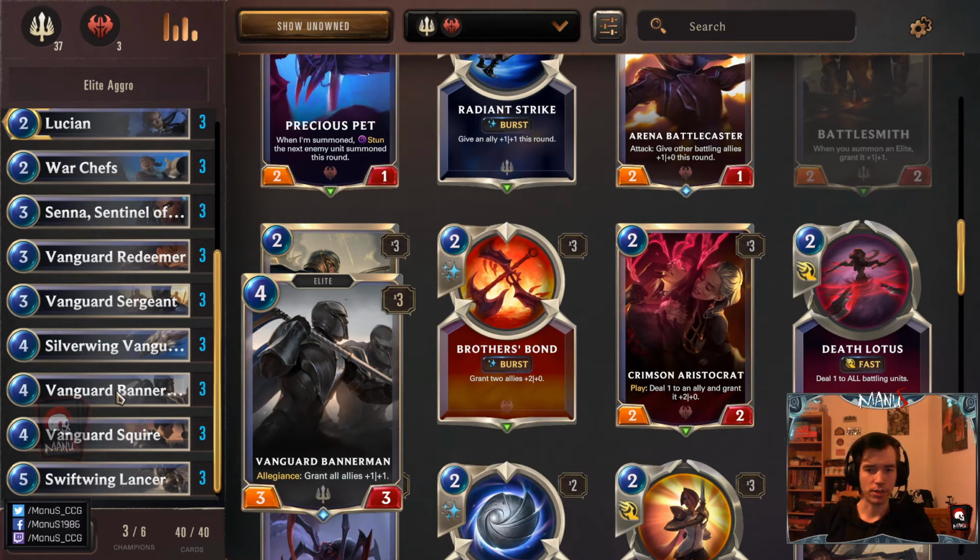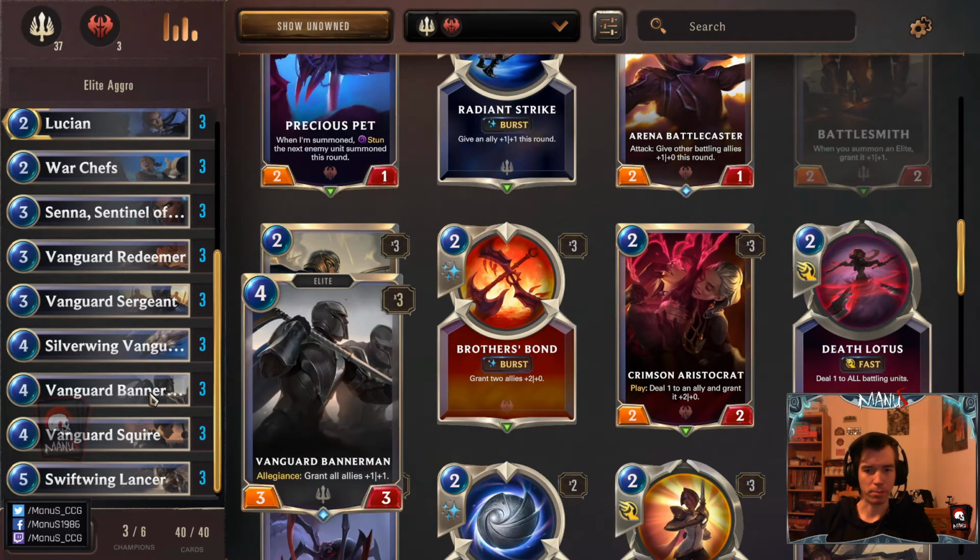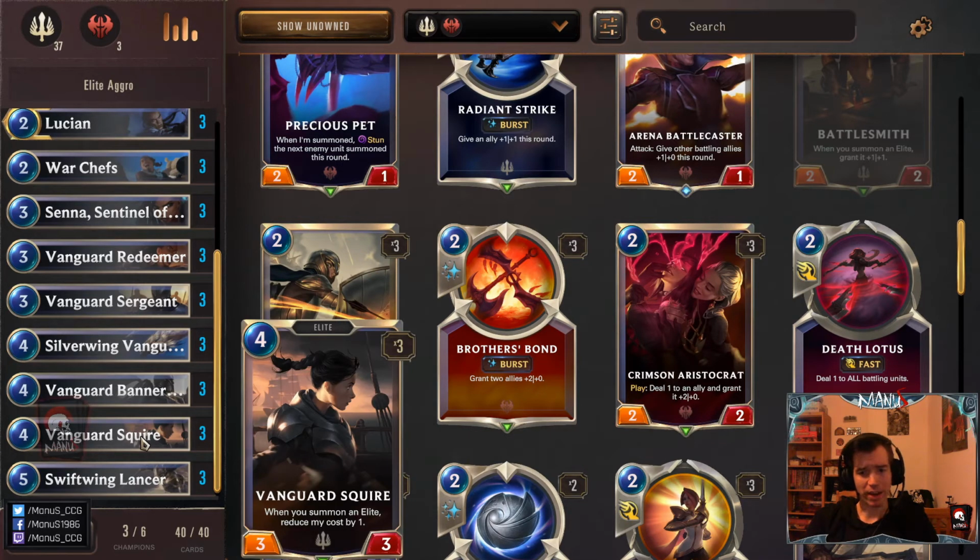When I looked at those cards and the elite synergies, it kind of comes together quickly and you end up with like an almost mono Demacia deck. Then we have Vanguard Squire. That's arguably the card that I'm least sure of. In theory it seems nice because if this costs 0, 1 or 2, it's pretty good for a 3/3, especially because it's an elite with Battlesmith.